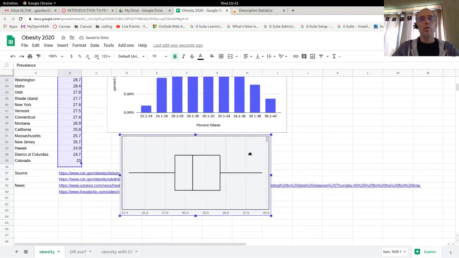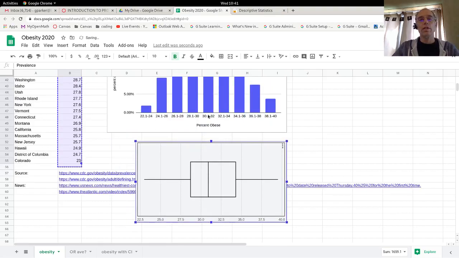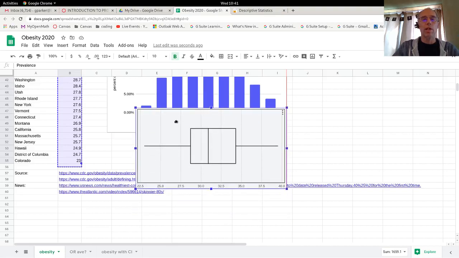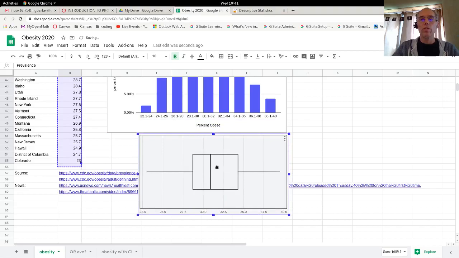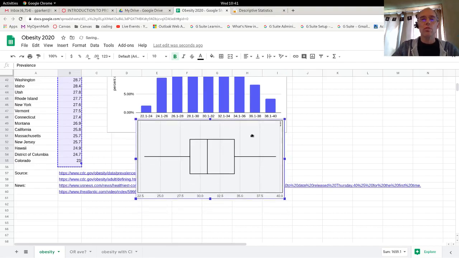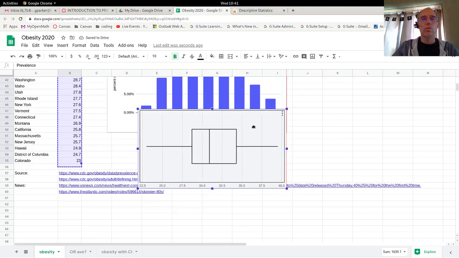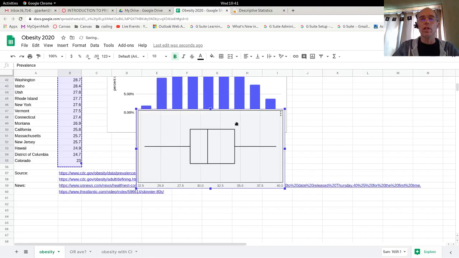All right, so what I want to do is I want to make sure the scale in the histogram matches the scale down here. So I need to line up 25 with wherever 25 goes here. Now 25 is right between 24.1 and 26, so I want that line to match up there. And let's pick another one. 35 is going to be right in between there, so that's almost the right size. So then you can grab the corners and try to resize it. So I want 35 there and 25 in the middle of that stack. So 25 is in the middle there, 35 is almost in the middle there, a little bit smaller. So this part is an art. You're just going to play around till you get it right. All right, that's close enough.